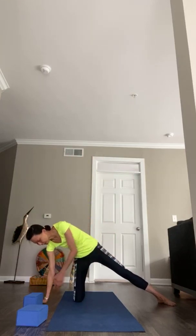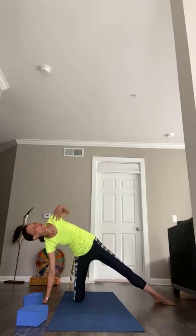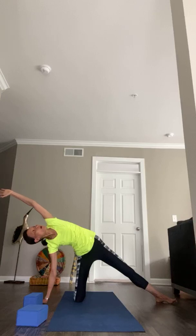Deep breath in. Breathing out, releasing your right hand down toward the floor in line with your knee. Wrist underneath your shoulder. Roll your left shoulder up toward the ceiling. Press from your left hip down to your left heel. Inhale, reaching the left arm up. Option: extending left arm away from your left leg.